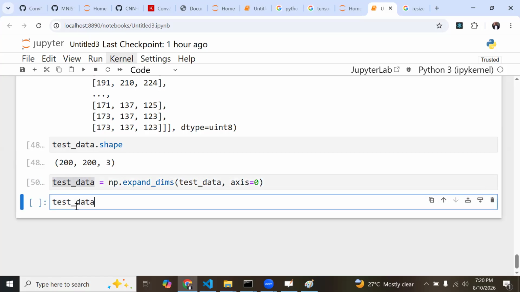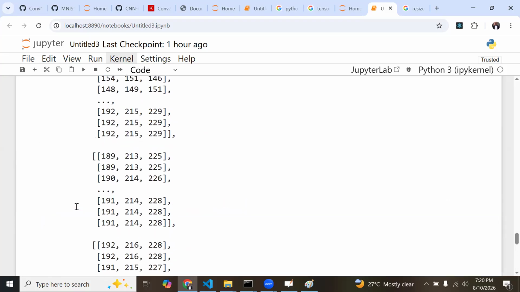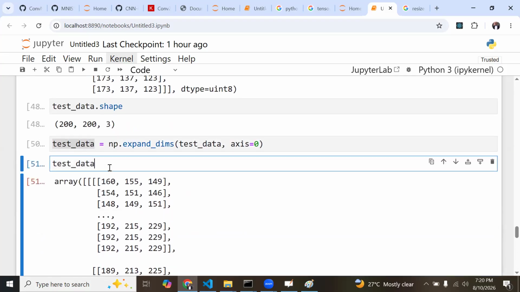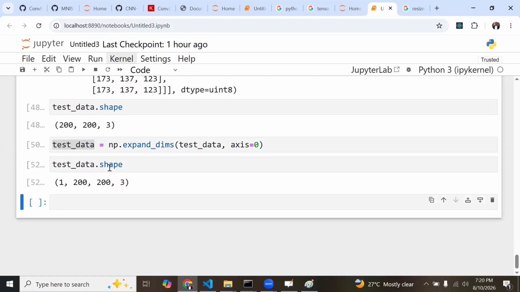Now, it is still going to be the same number, okay? It is still going to be the same matrix one way or the other. But now, if I'm to check dot shape this way, now we see that we have 1 by 200 by 200 by 3. Now, this 1, in terms of the expansion of the dimensionality, this one is very important. It's basically telling the system that, look, we are just passing one stream of data, because if previously we were just passing 200 by 200 by 3, the system was a little bit confused trying to figure out this 200 that is coming in, is it representing one image, or maybe it is representing 200 different images, okay?